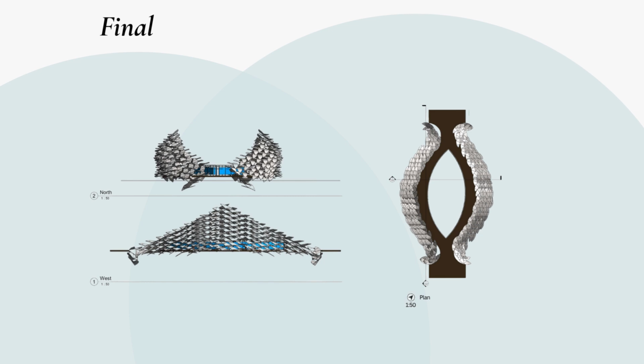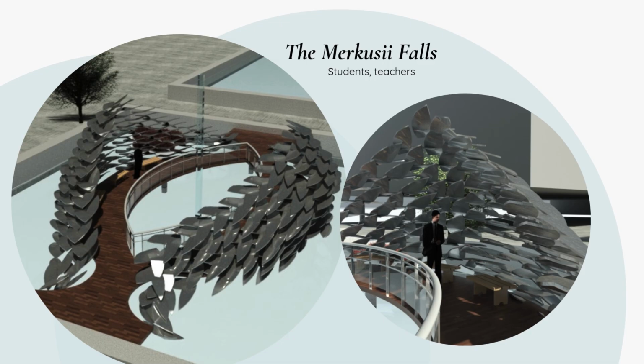Finally, I gathered my ideas into a design in which the water drainage in the site becomes an enjoyable experience for the humans. The continuous water will come from the fountain found in the middle of the hole from my plan. For my 3D models, students and teachers can walk on the bridge hearing the vibrations and clicking sounds of the water draining off the roof and avoid getting wet from the fountain water.